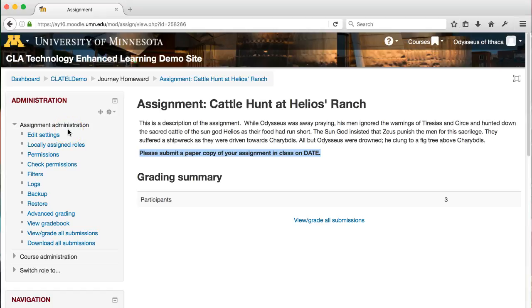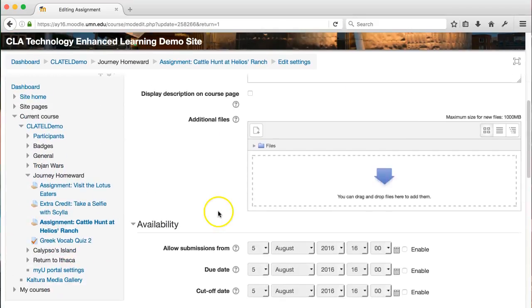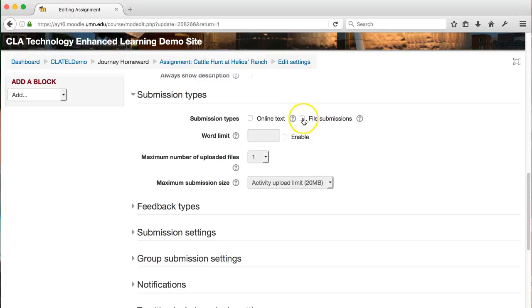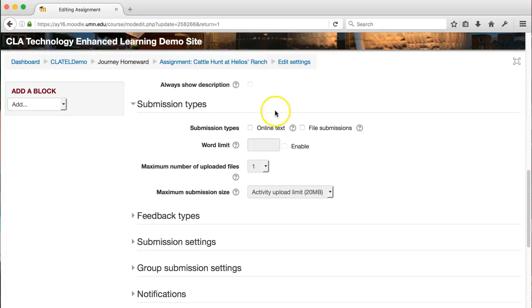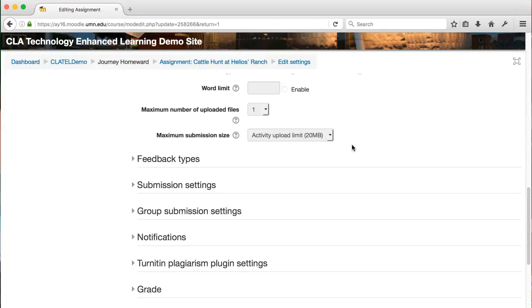And you can do that here in the assignment settings. So when you're setting up your assignment, this should be familiar from what we just went through. For your submission types, simply uncheck both of these boxes. So don't allow any file submissions, and in general, just simply don't allow online text. That asks students to type in an online text box, which isn't a comfortable way for most people to submit assignments. So just uncheck both of these boxes, and students won't have an option to upload anything, but the assignment will still show up in Moodle and be present in Moodle for them to view the details on.